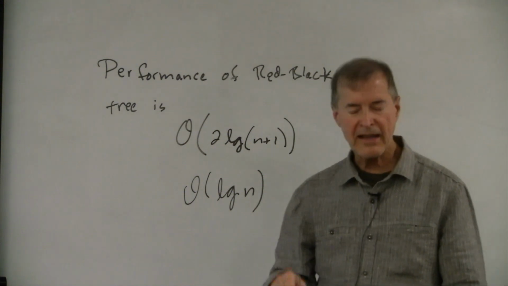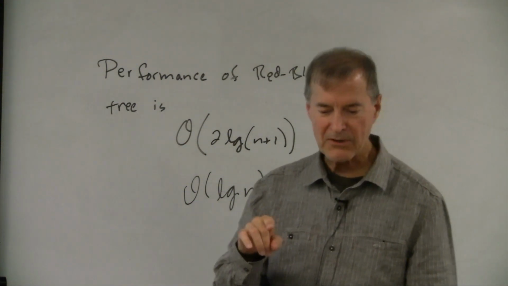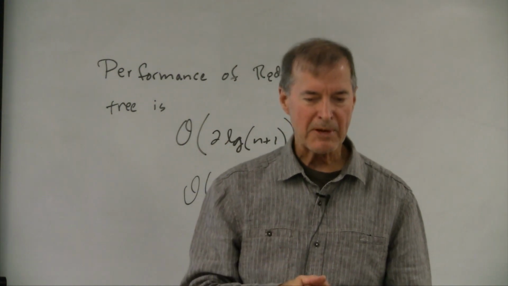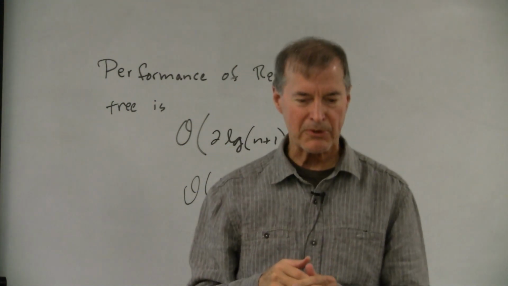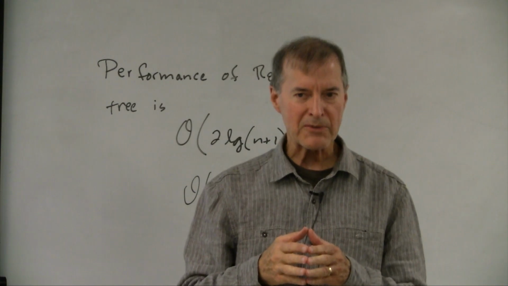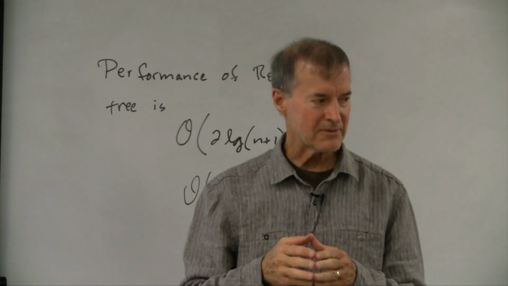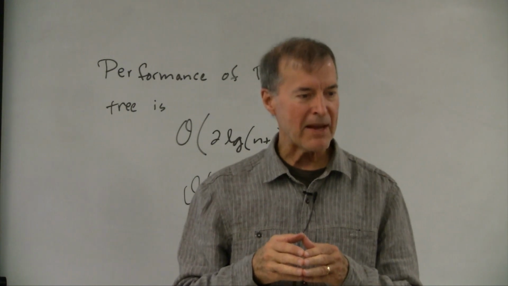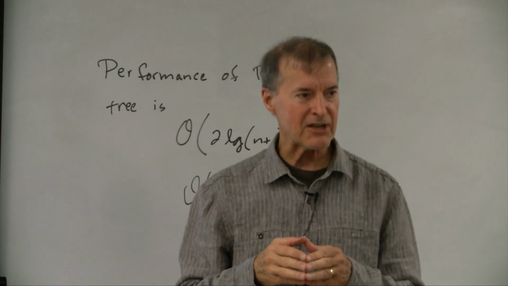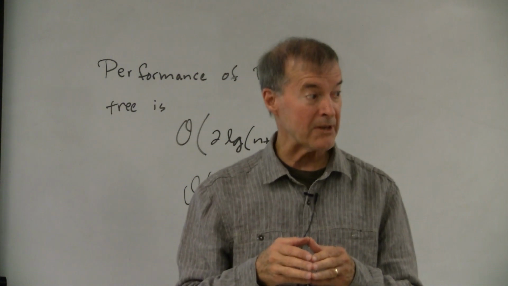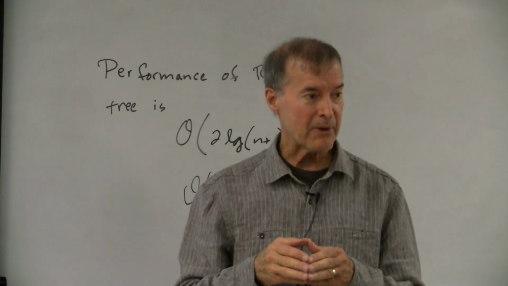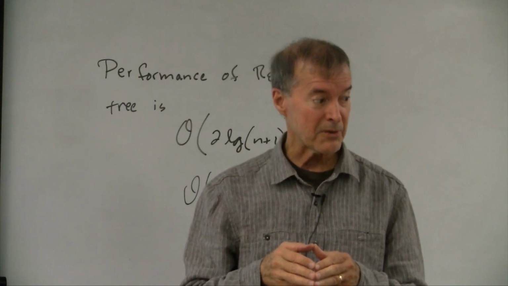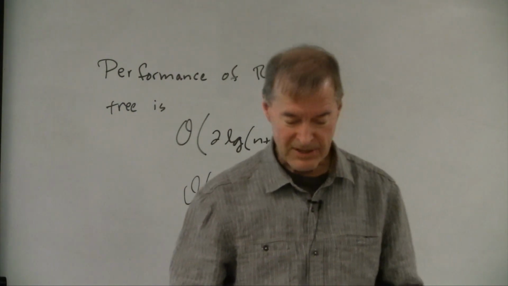Now here's an interesting question that came up the other day: do the constants ever matter? Remember, as a general principle, if you have two algorithms with the same big O, or the same big theta, they may not have equal performance. If they have the same asymptotic behavior, then the better one is the one with the lower constant. Are you with me?